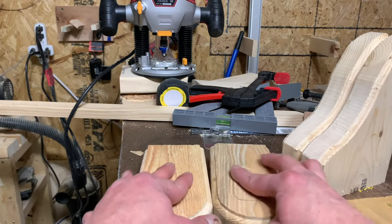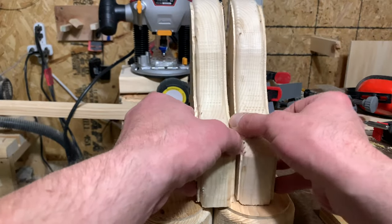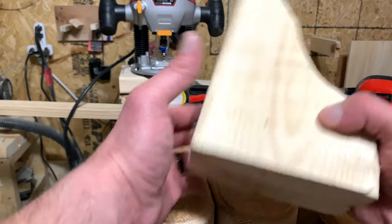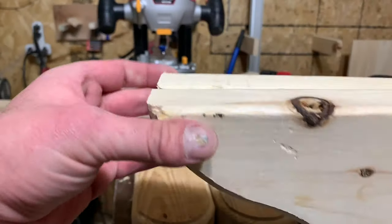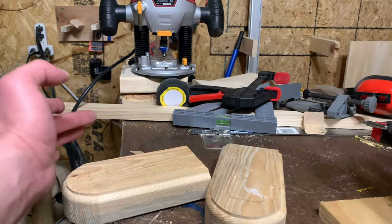We got this whole thing routed. Some of them aren't perfect, but I don't really need them routed. I was just looking for an excuse to try the tool out. It's a lot harder than I thought it was going to be. And I thought it was going to be hard.